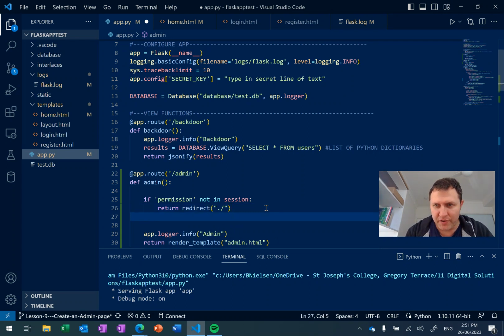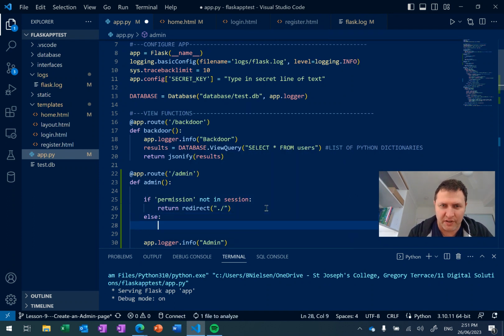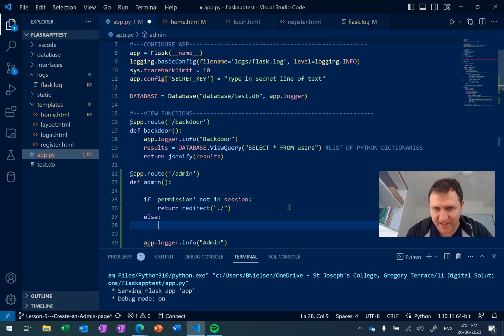But then I also want to test the permission. So else, permission does exist in the session, so they have logged in. I want to test to see if that session permission does not equal admin. And if it doesn't equal admin, I also need to redirect them.